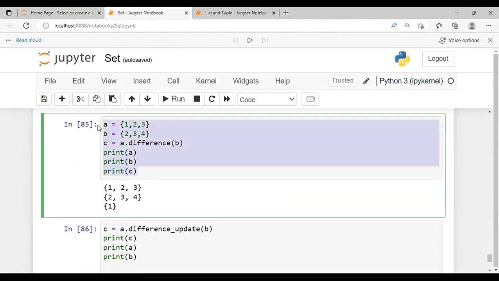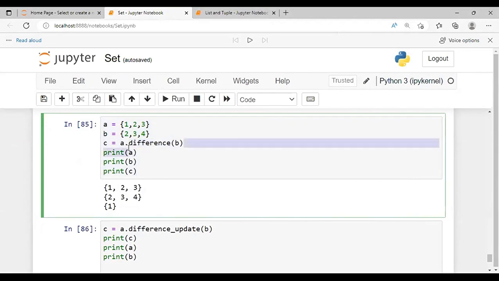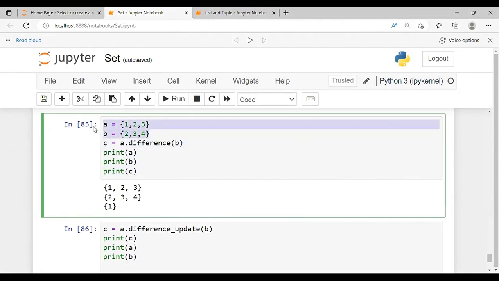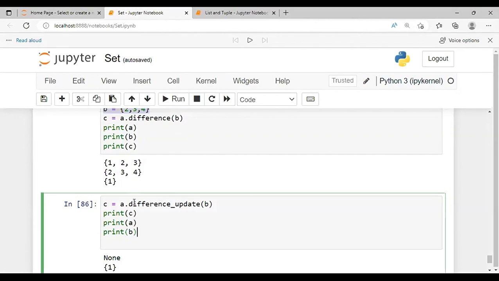The traditional approach to difference is A minus B, and we store the result in C, right? That means we are not changing the original set. But if you do A dot difference update B, it will do the difference, and whatever result we get will be stored in A.